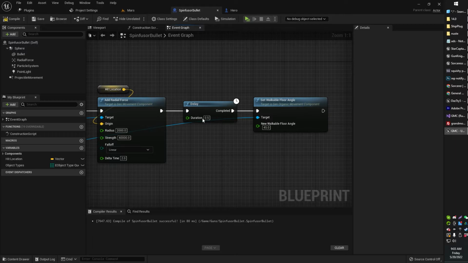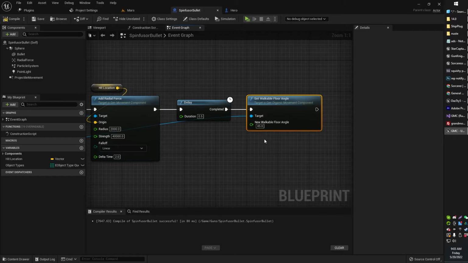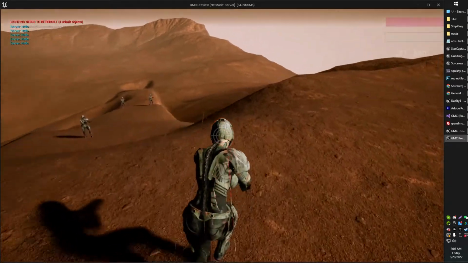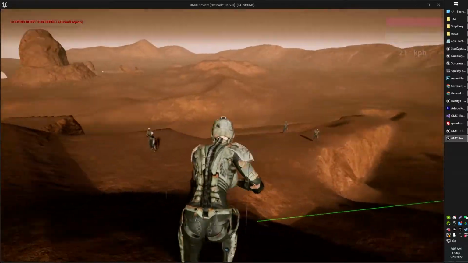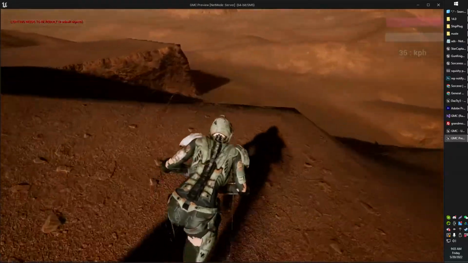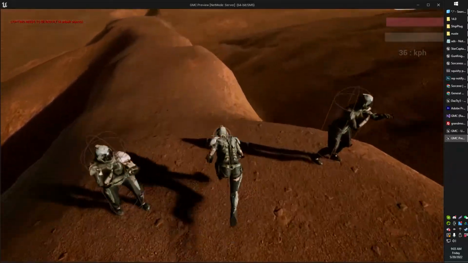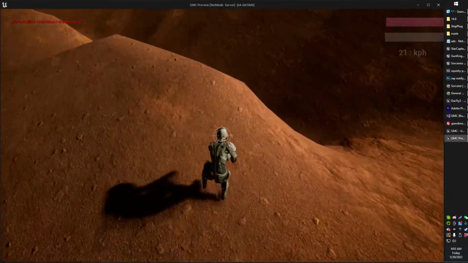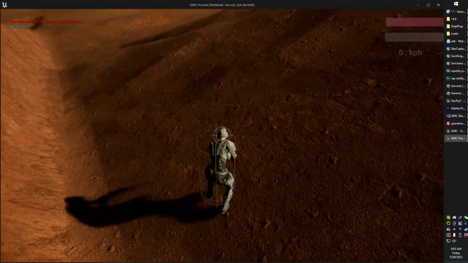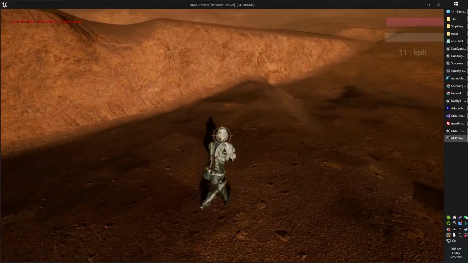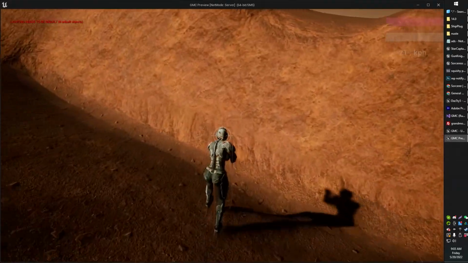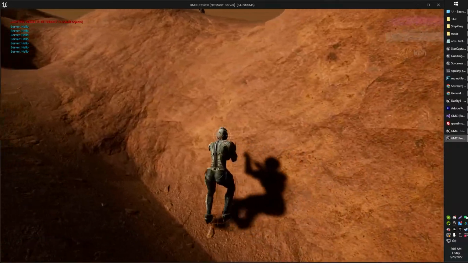And then what I've done here is I've set in a tiny half second delay to reset the walkable floor angle to 45 degrees, which is my default walkable floor angle. That just means that the character isn't sliding on the ground. So for example, let's say the character encounters a floor angle that is greater than 45 degrees. He stops walking, he falls right off. If it's less than 45 degrees, he'll just keep walking right down it. Also, he can't walk up a greater than 45 degree angle.